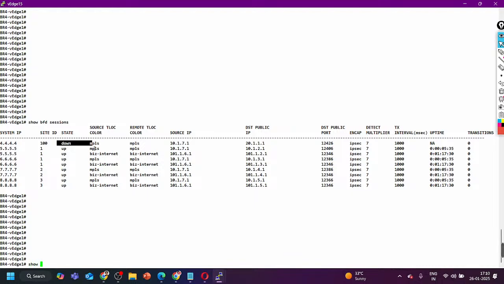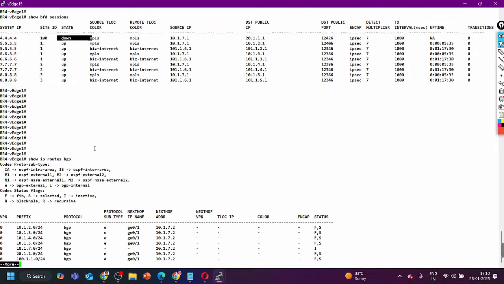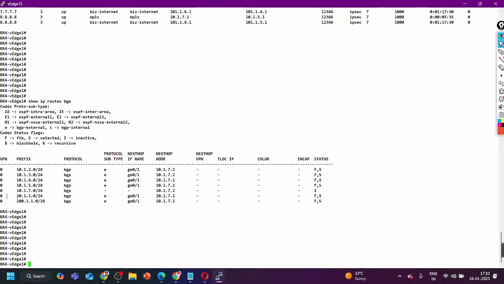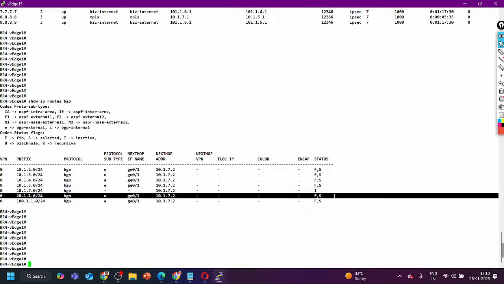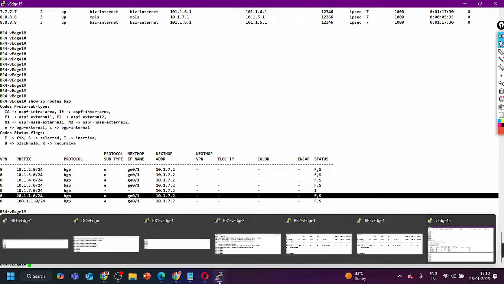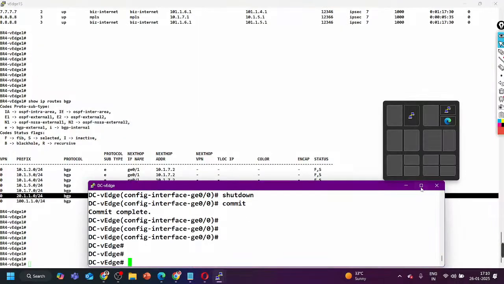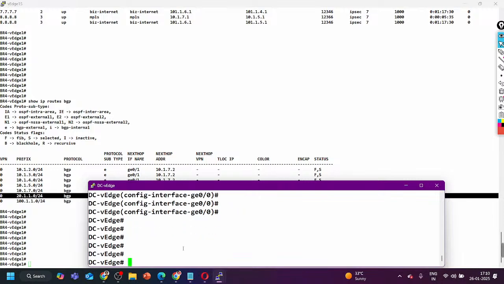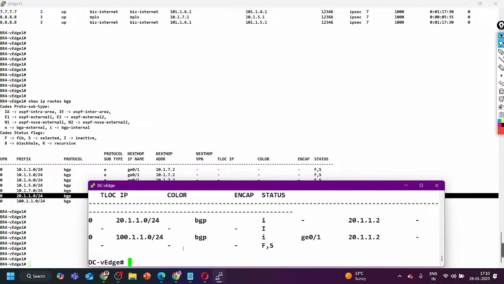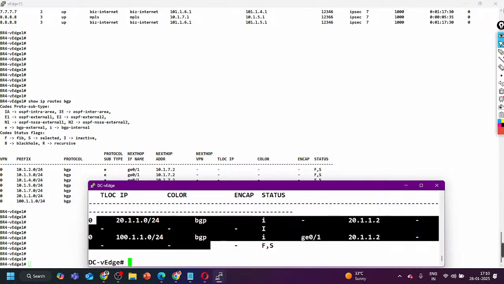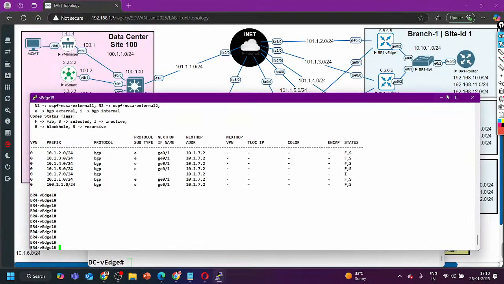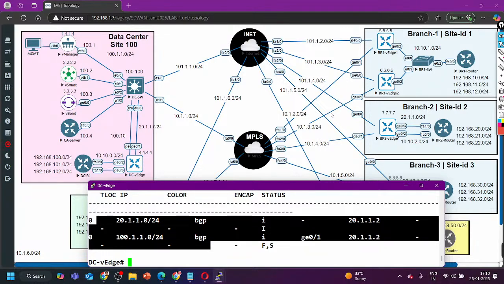So the IP 20 subnet is there in the routing table on DC. Why are these subnets not coming here?